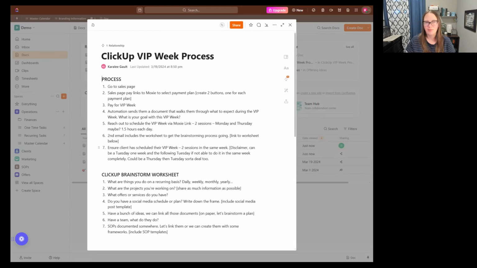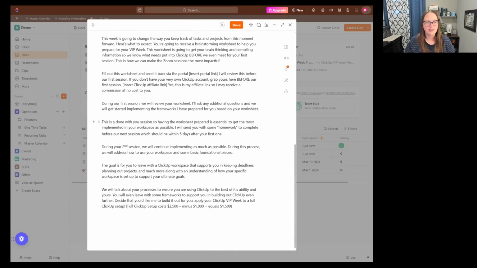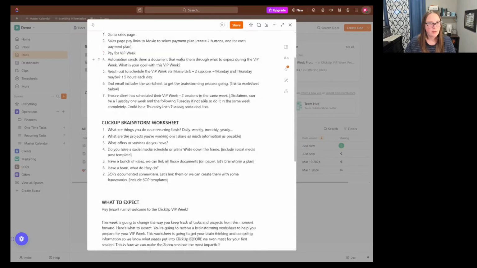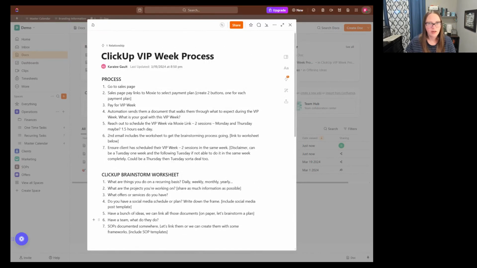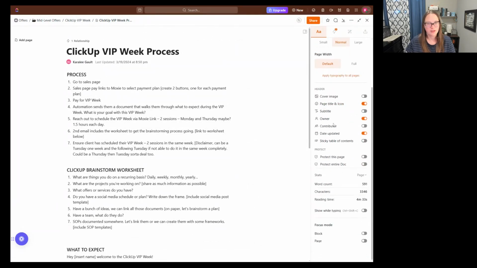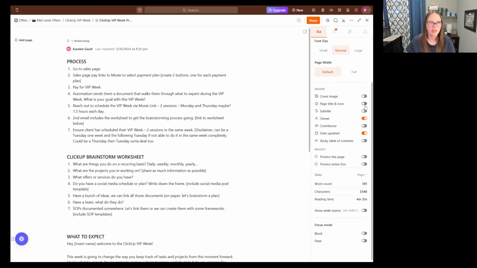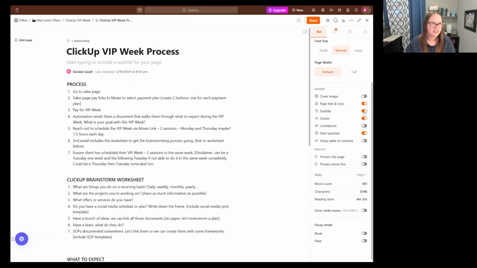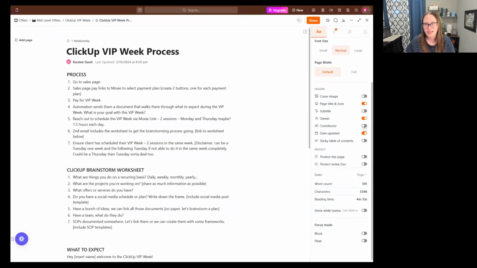So this is my VIP week process, probably outdated, honestly. This is in a demo space, but you can essentially map this out. This one is a quick one, nothing crazy, but I'm able to have a cover photo if I wanted to. We have all of these other things that we can have. I want the page title icon, but maybe I don't, right? But I do. You can have a subtitle. It doesn't have a subtitle, so we're going to keep that one off.